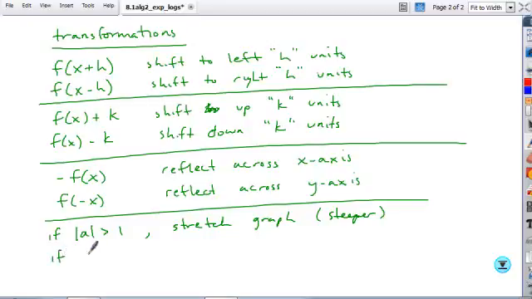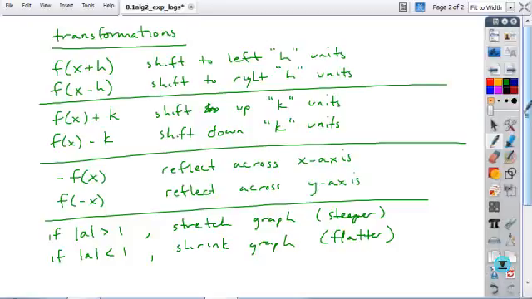And if the absolute value of A is a fraction that's less than 1, then it's going to shrink the graph. And it becomes flatter. Okay. So, those are all the transformations. And these same transformations apply to our basic exponential graphs, too. And so, you guys are welcome to use your calculators to just type it in. But oftentimes, I'm just going to ask for the generic shifting that occurs in all of these. So, just, again, to give you a little bit of time to write this down if you haven't completely finished it.